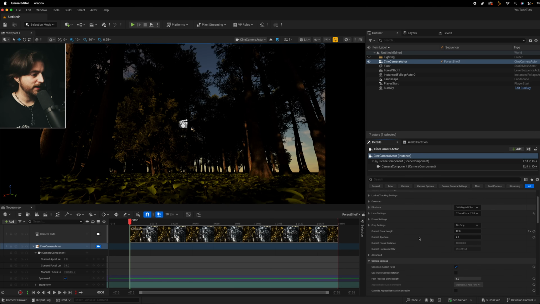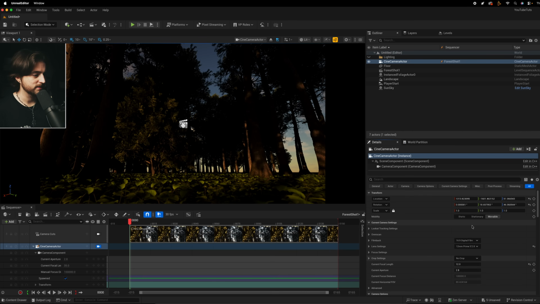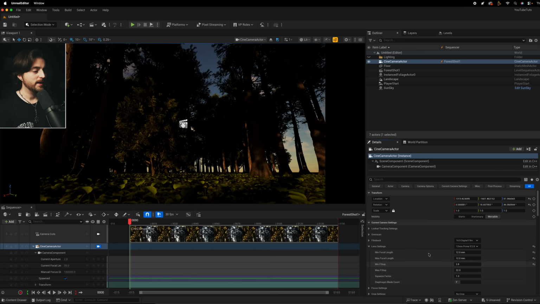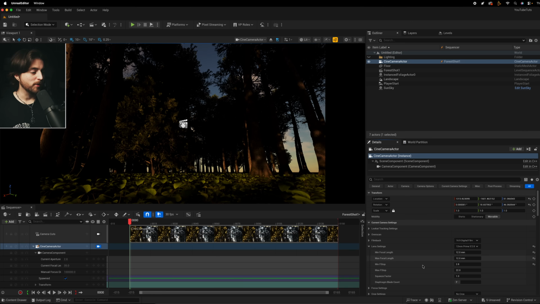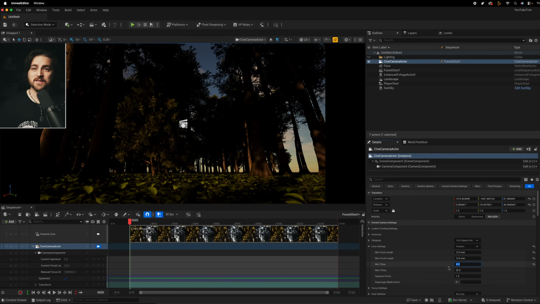Now, if you go down into all of these other settings here, you can see we've got loads of different camera settings. You've got the lens settings. So if we drop down into here, you've got the minimum focal length, the maximum focal length. Now this is set to a 12mm prime, so that will be 12 on both. You've got a minimum f-stop, so we can pull this all the way down if you want a nice blurry bokeh. So you could go 1.8 if you wanted an f1.8 lens. Of course, you can go lower than this. You can go 0.1, but a 0.1 lens doesn't exist, so this might not look realistic. So I'm going to go 1.8 on this.